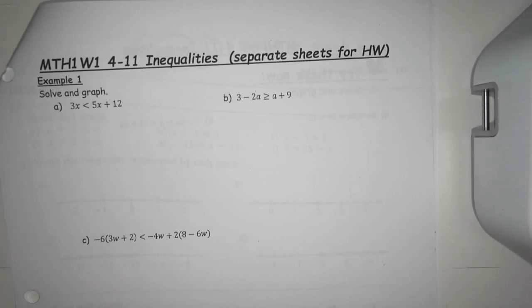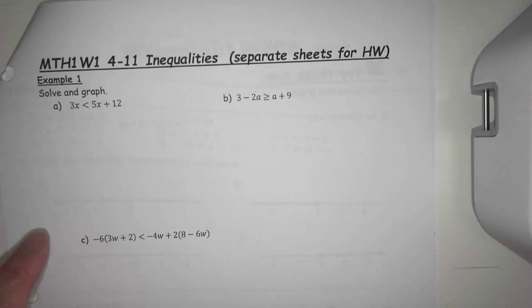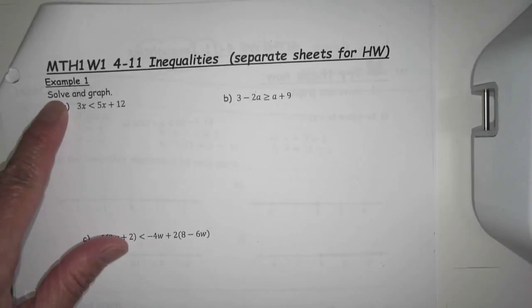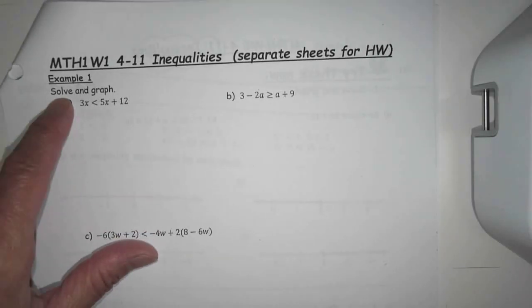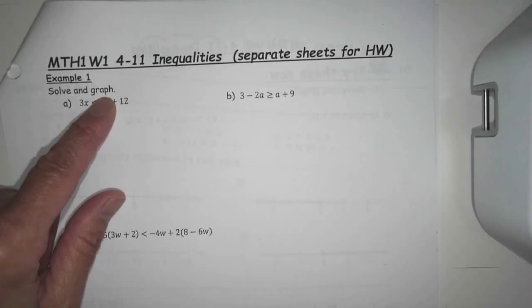For this video, we are doing more inequalities. I talked about why they are working like an equation and why the sign changes. And then I also showed in the last video the number line graph, kind of what it means on the number line. So now I'm going to show you two things: solving it using the properties I talked about in the last video, and then graphing it.